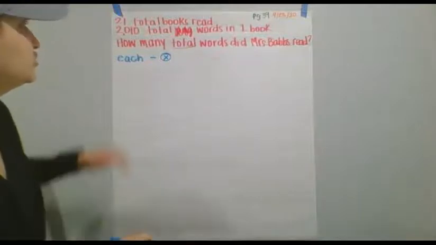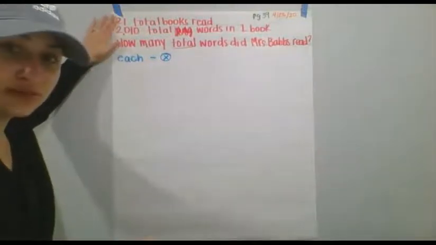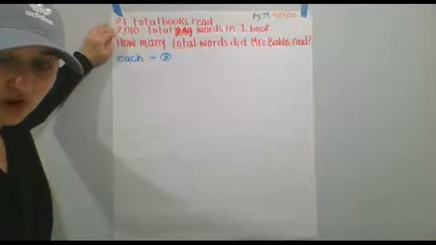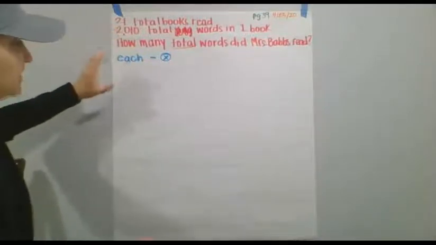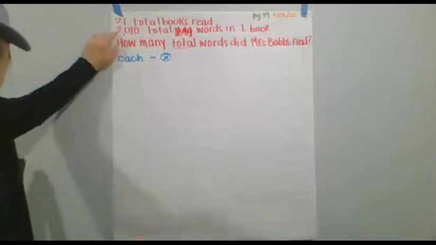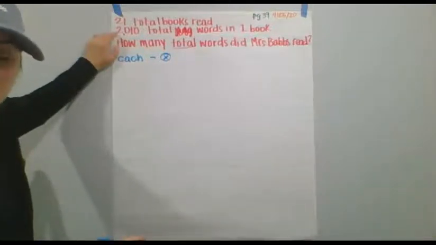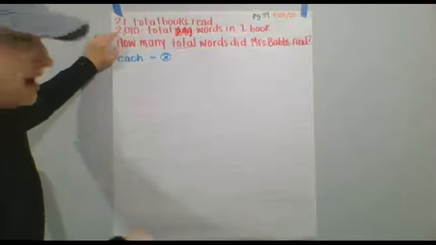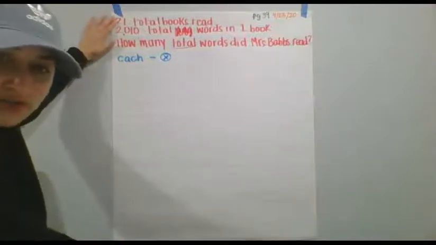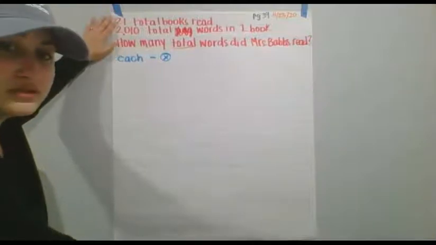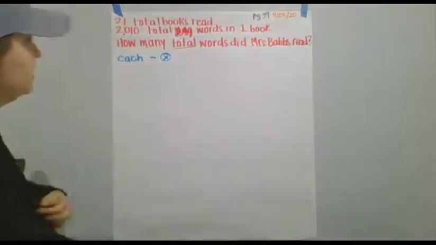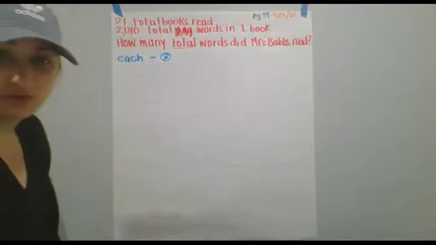So we want to make sure that we multiply. What we're going to do is take our amount of books and multiply it by the words that are in each book. Okay, so we have 21 books. It'd be like if I drew out 21 boxes and put this number inside of it, that would show me repeated addition. But because we'd have to do that 21 times, that's not the most efficient, so we want to do something that's efficient for a fifth grader. So in this case, we're going to be using multiplication.